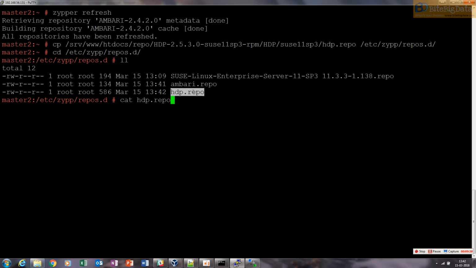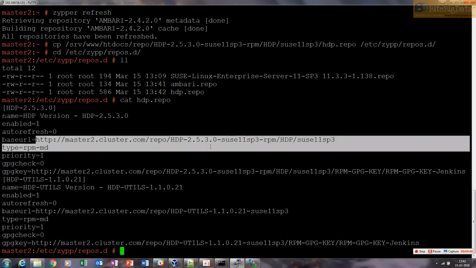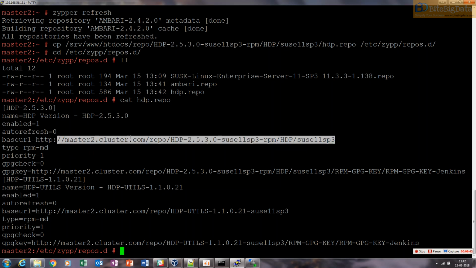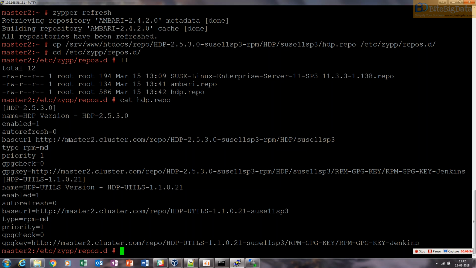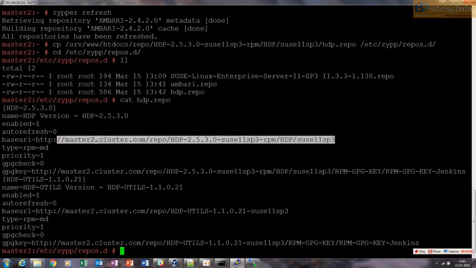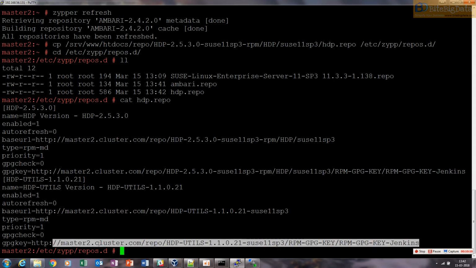If you open it, it will tell you where it is pointing. You should change this host name, because we have just copied what we got on Windows to our Linux repository. So you may need to change the host name as per your system. Currently I have the host name master2.cluster.com. Whatever host name you have, you need to change all of them in these 4 lines, over here, over here, over here, and over here.